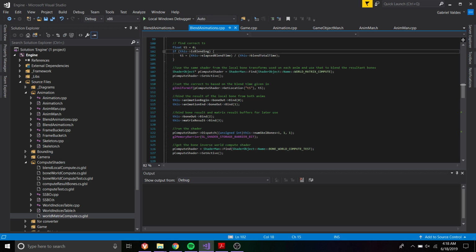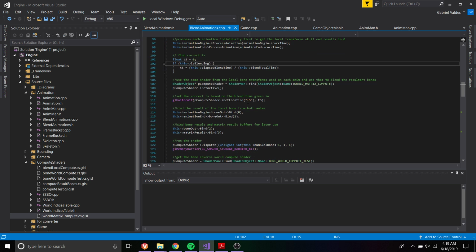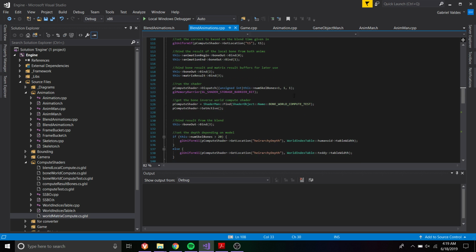And then if it's not, it calculates what it is. I also have an update. For this one's update, I have it flip, go back to 0, set all the correct time stuff, and then make begin, end, and end, begin, so that I can go back and forth, right? So you get the output of what we just saw in the process, the local bone transformations, and then you put them into the same shader essentially, because you're really just blending between two bones regardless.